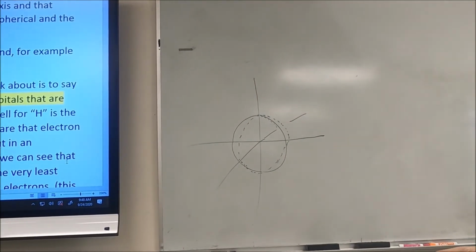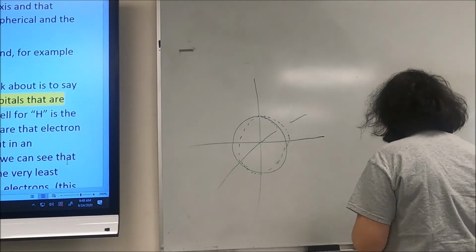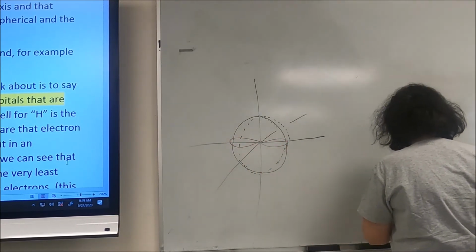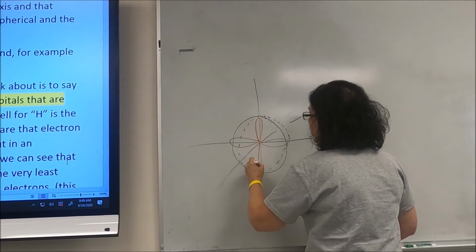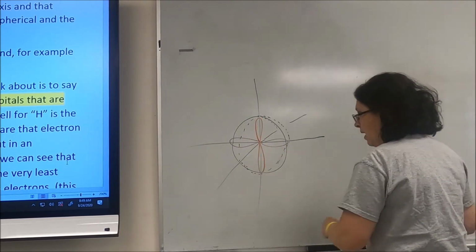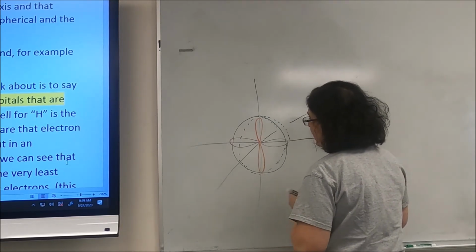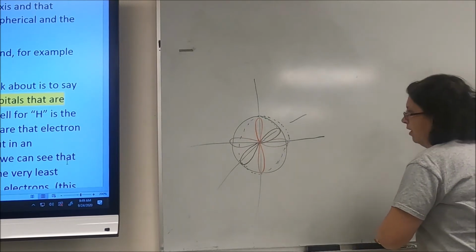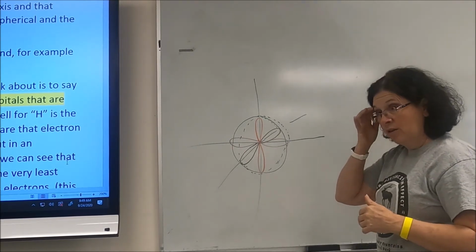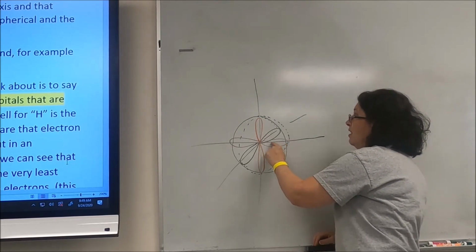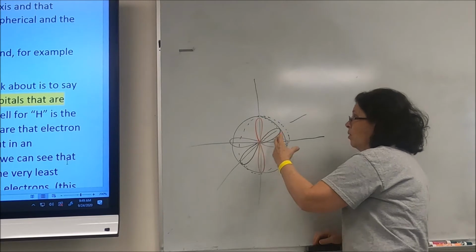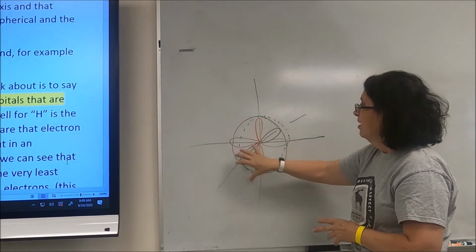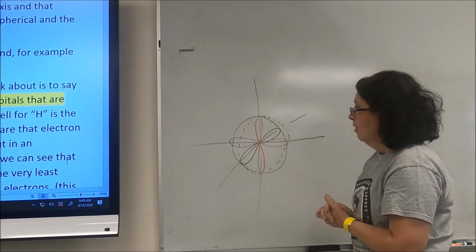Now, there's the s orbital. If I were to draw the p orbitals, one would sit here, one would sit here, and one would sit here, along the x, y, and z axis. They're at these angles from each other. Now let's think about it. If I just looked at this lobe of this p orbital and this lobe of this p orbital, they're 90 degrees from each other. The s orbital is just a blob around all of them.